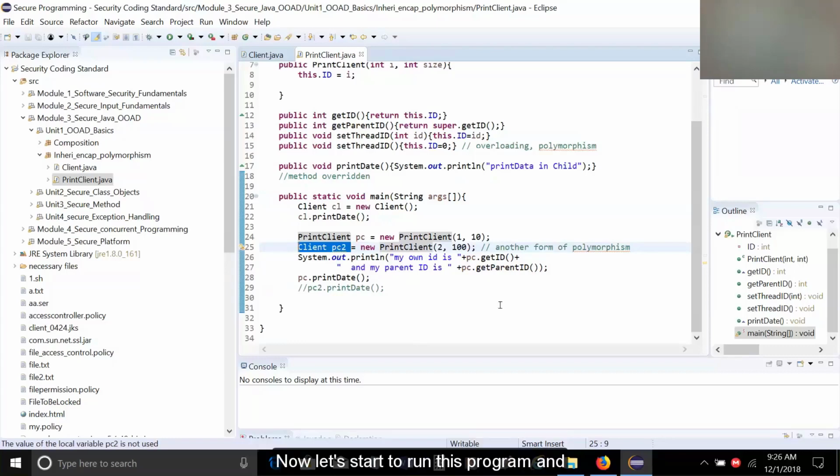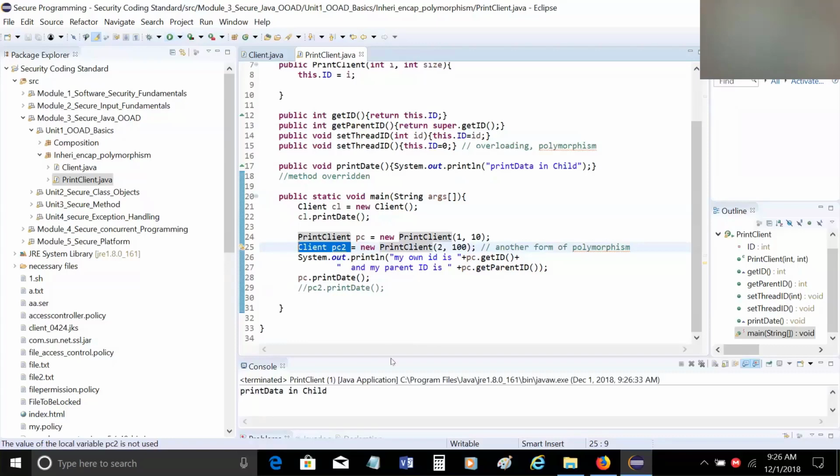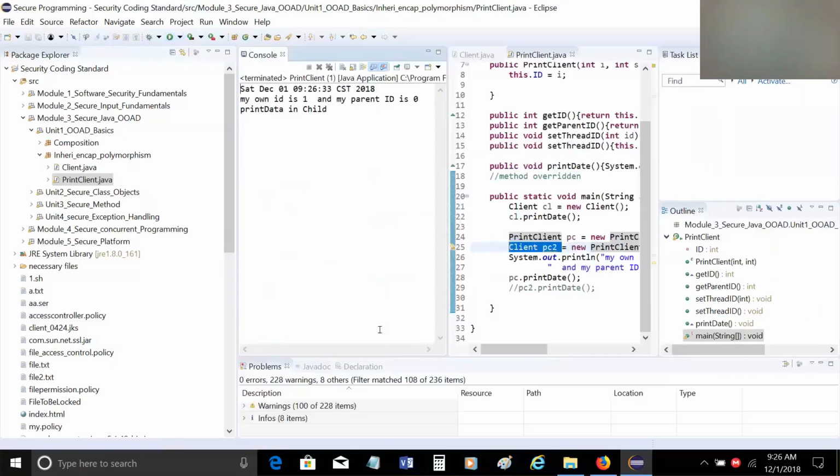Now, let's start to run this program and take a look at what will be the result. This child print client object has its own ID as 1, its parent ID as 0. Why?